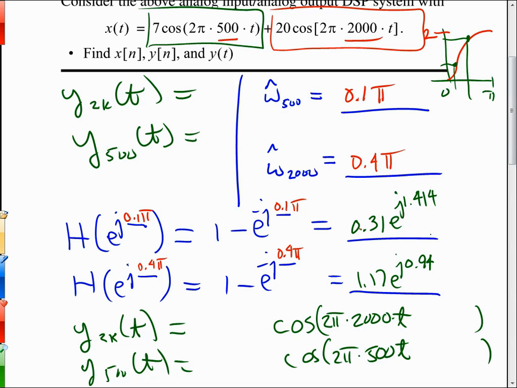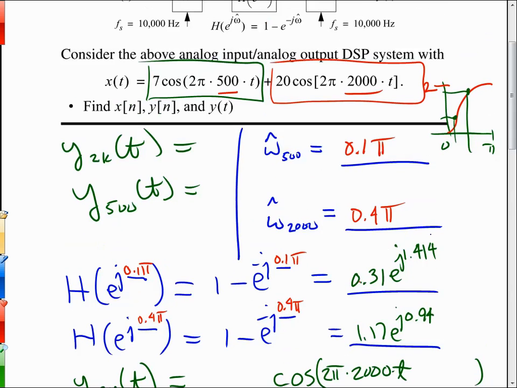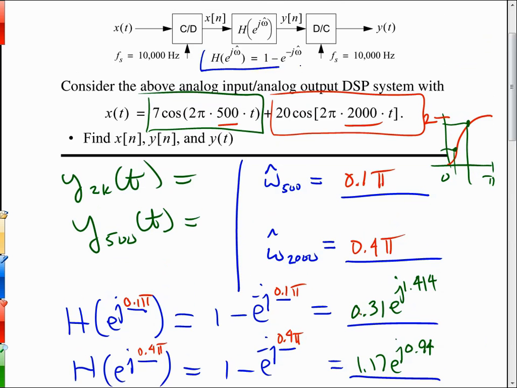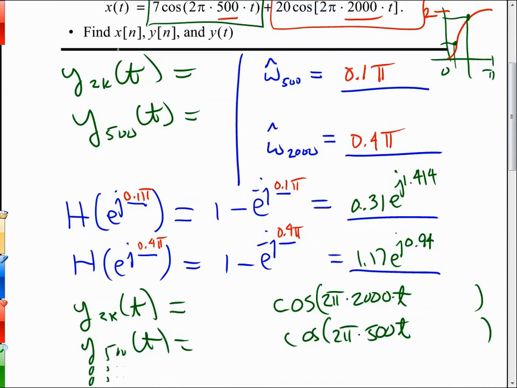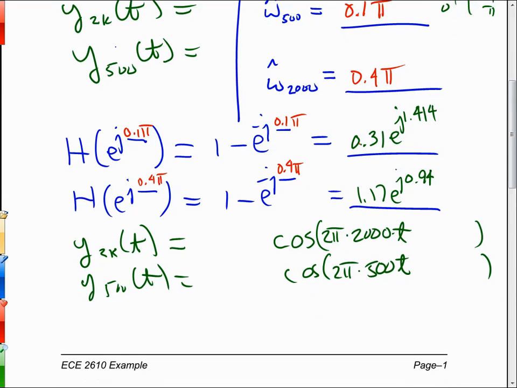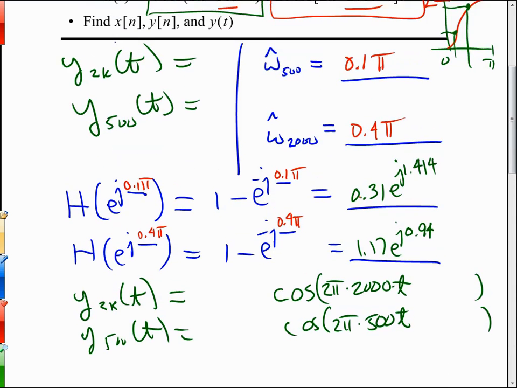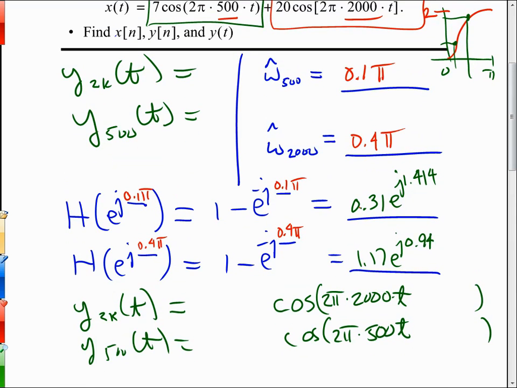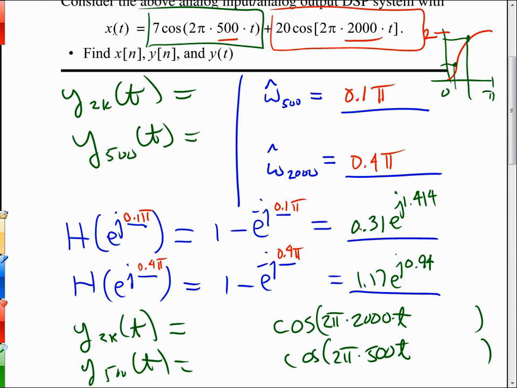Yeah. So it'd be a two-tap filter, right? Mm-hmm. Right. So divide by 2. So I got for 500 hertz. Well, the taps doesn't matter in this case. The filter's frequency response is just given by this thing right here, and that's that. So we know that the gain of that filter at the 2 kilohertz is 1.17 e to the j 0.94. But what matters here is that's the gain that gets applied to this upper signal up here.